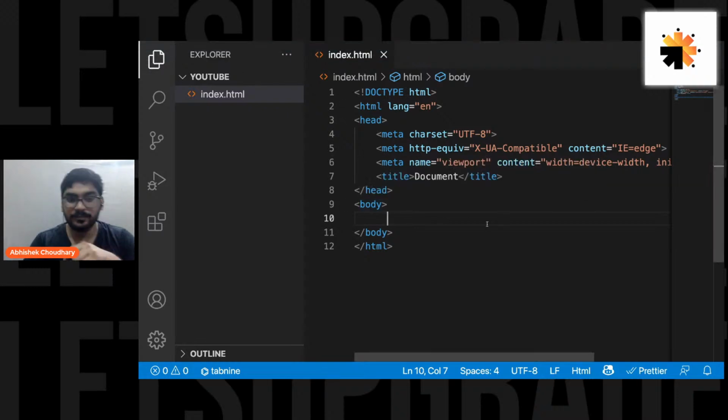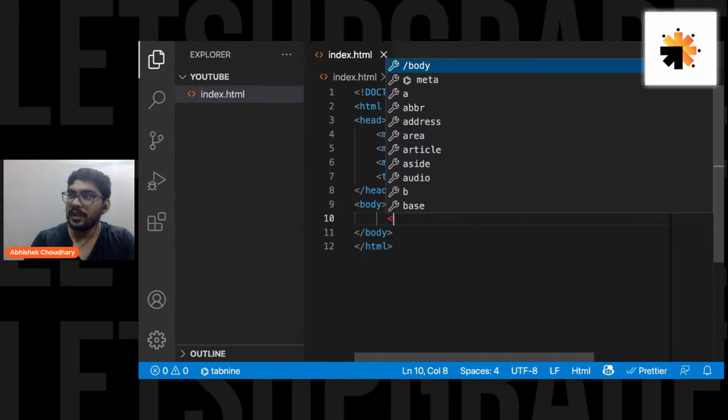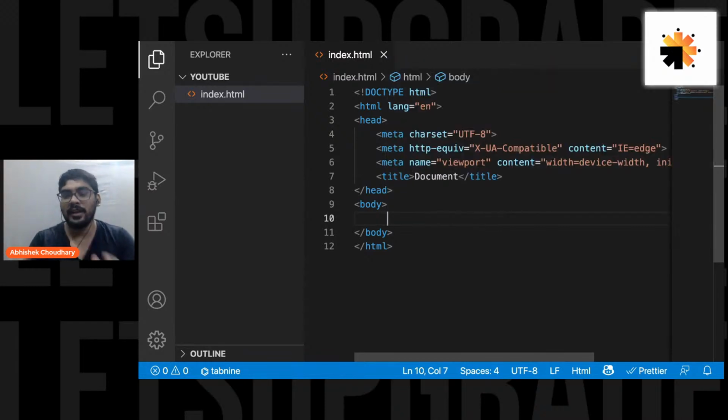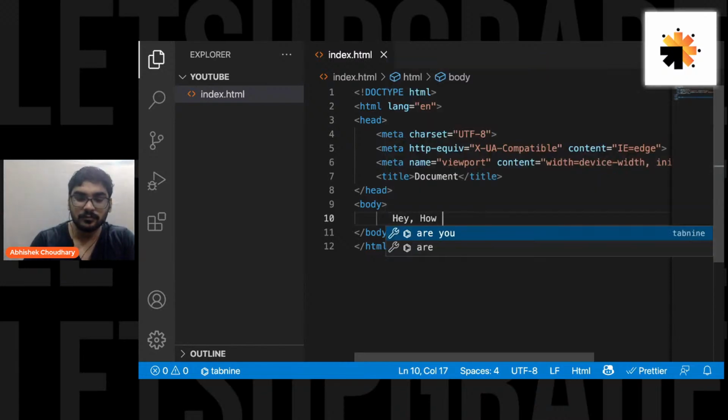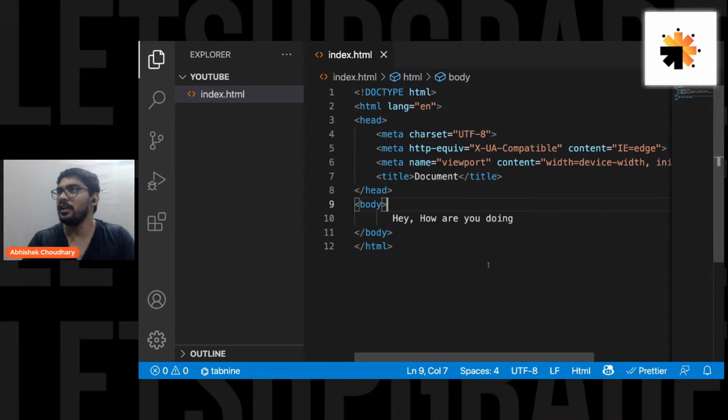Now on a lot of websites you have seen headings, like there are a lot of bold headings written. So how do we write headings in HTML? Let's write something first here. Hey, how are you doing? Okay, let's just write like this, leave it. Don't do anything. So now how can I see the output of this? How is it visible on the screen?